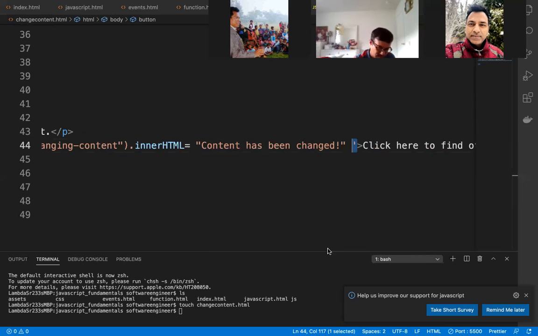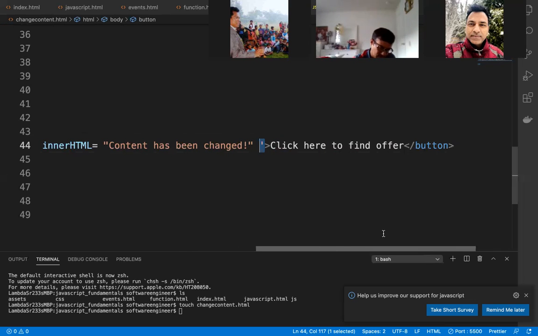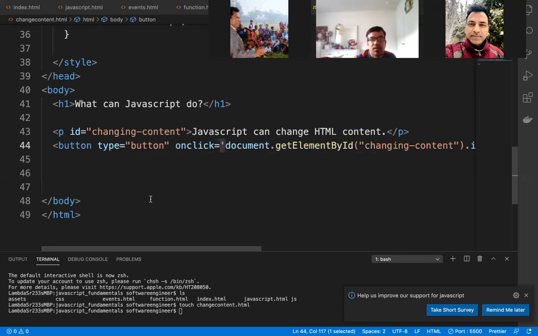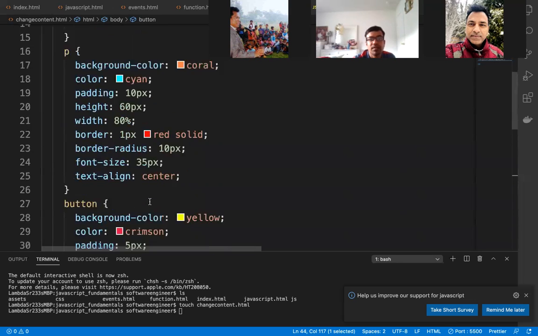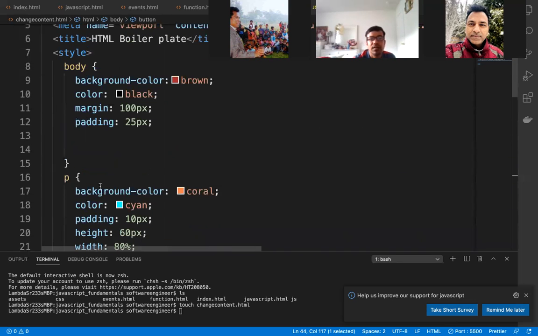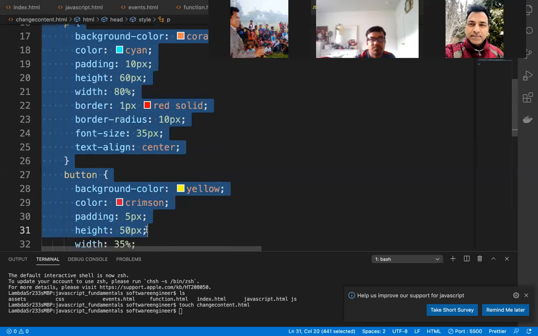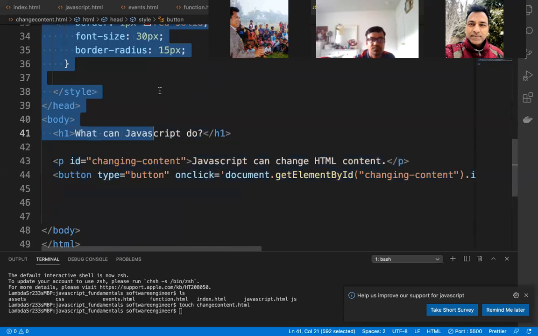And whatever you want to write on your button, you can just write here, or you can offer something. It doesn't matter. And then you have to style it. You can style it your way. You can be more creative.